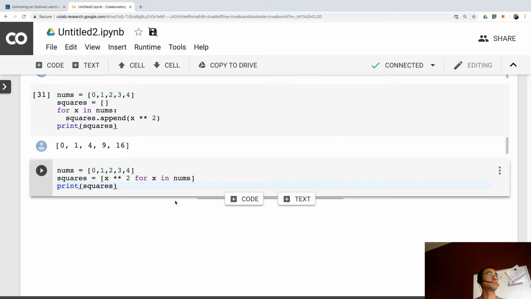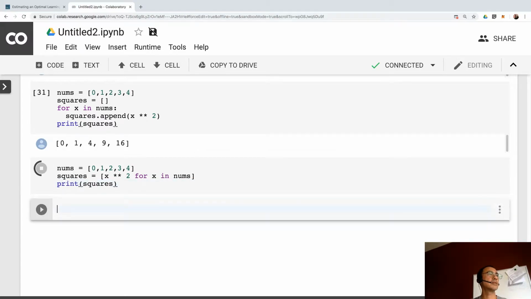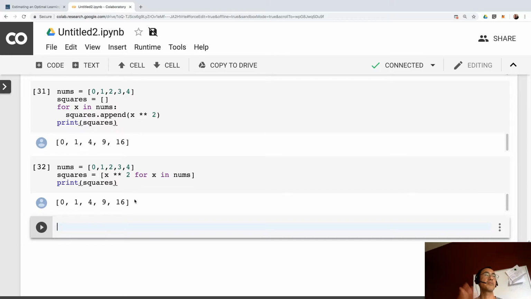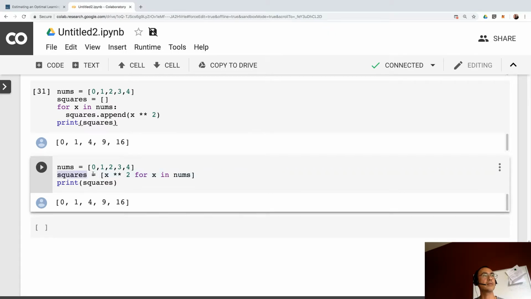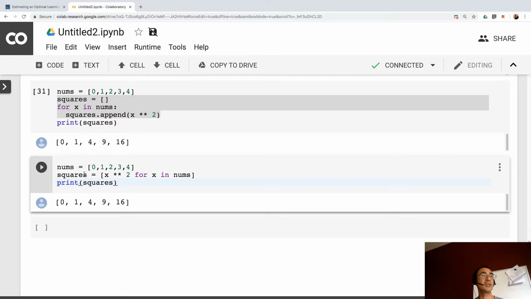I wish I could make all of these things disappear. I don't know. Okay, so you see this? We're going to run it and see if it works. It's basically the same function, but this one is just 3 lines of code instead of 5. See how much simpler it is. It's just 1 line of code here instead of 3 lines of code, right? So basically you compress it.